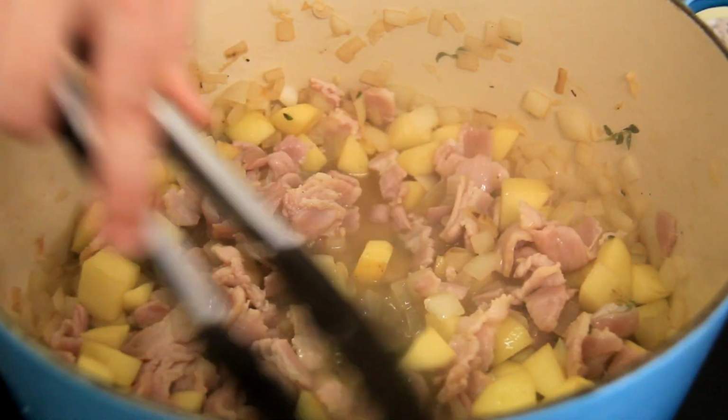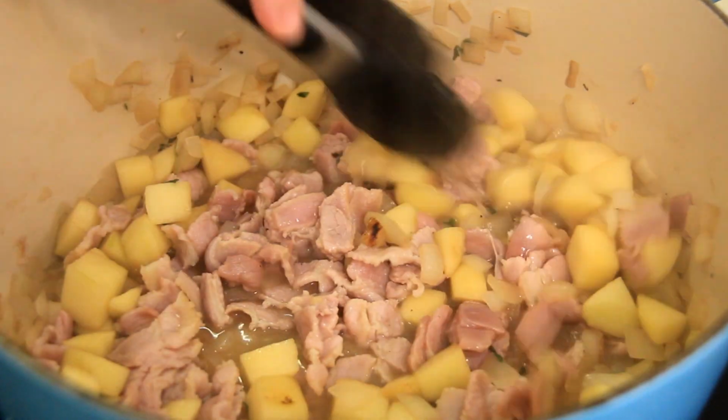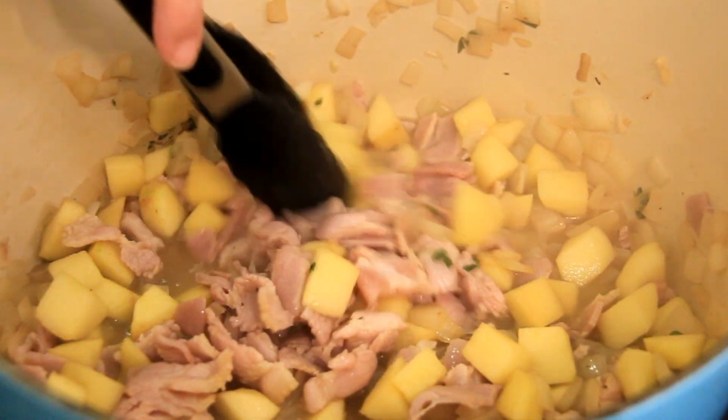Every now and again, give it a little stir. Just make sure it's not too dry. You don't want it burning in there. And if you need to add a tiny little bit more water at this point, you can, but the apples will slowly start to cook down.